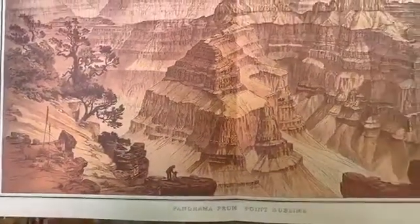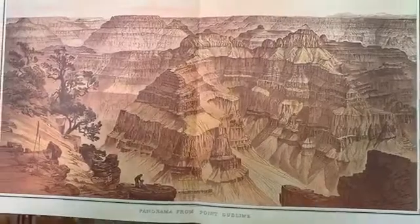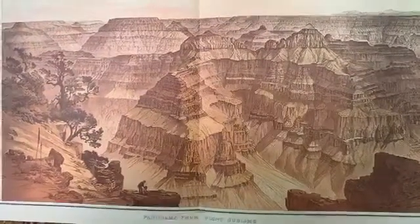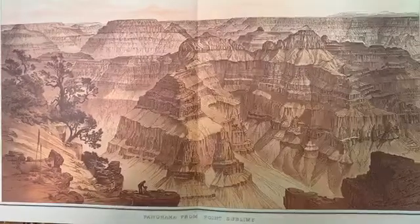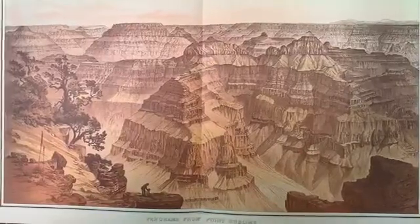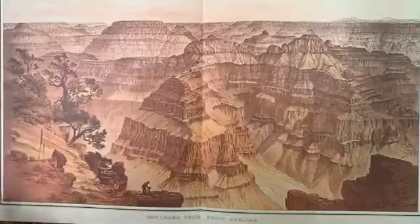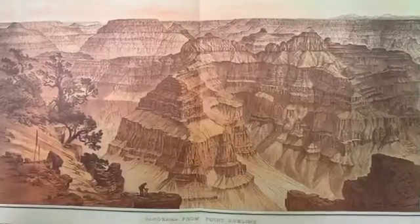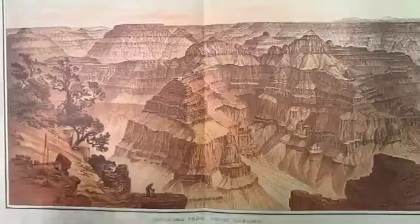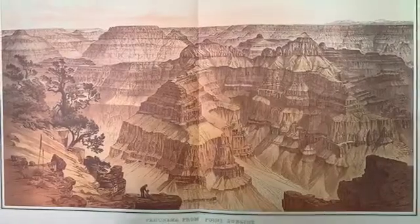At any rate, I show this because the tertiary history is considered to be the most beautiful of the reports published by the Great Western Surveys. It also illustrates Holmes' innate style as a geological illustrator. You can see it's very linear, it's very crystal clear, and in most respects, more clear than photographs that were being made at this time. So this is kind of like what we tend to think of when we think of William Henry Holmes.